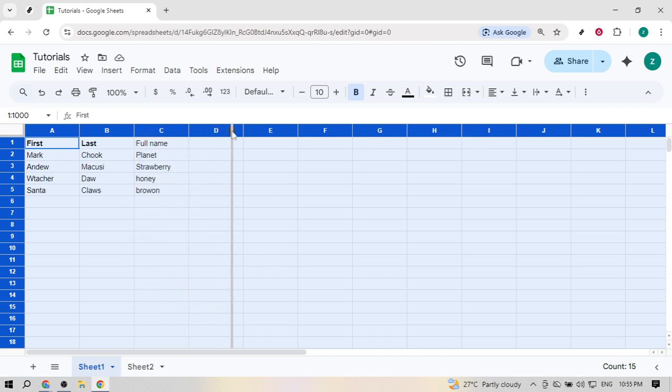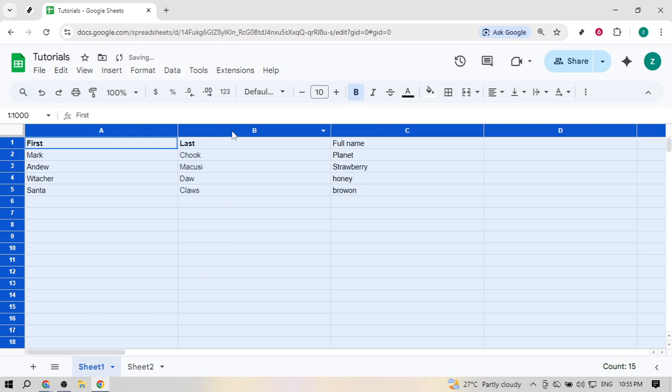As you drag, Sheets may show a small tooltip with the width in pixels, which can be handy if you're matching a specific size. Release the mouse when your longest entries fit comfortably without clipping. If it's too wide or too narrow, just drag again. And remember, Control or Command plus Z will undo the last change instantly.